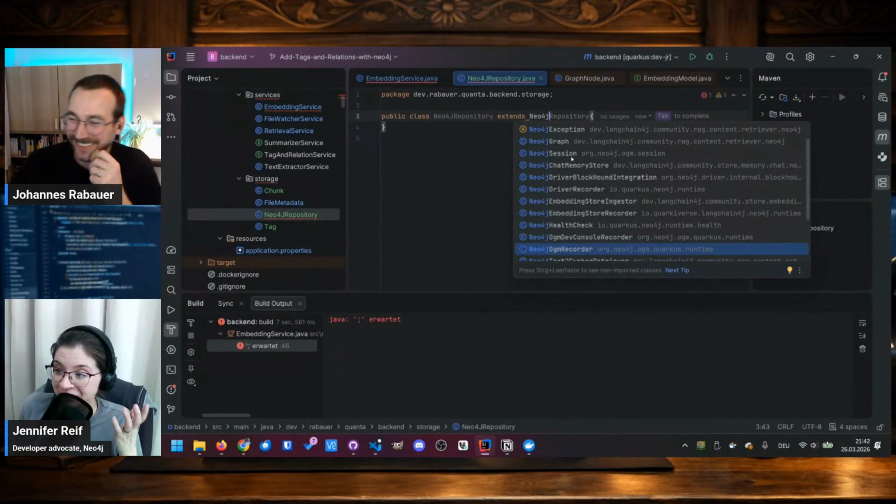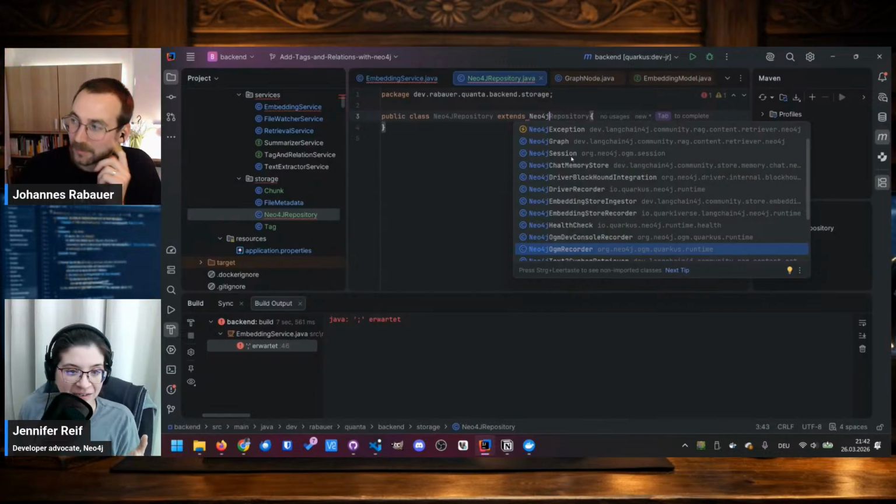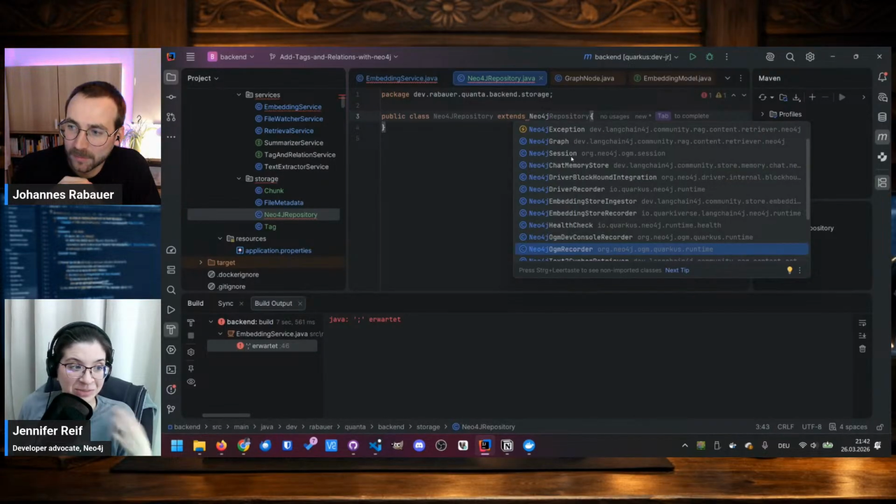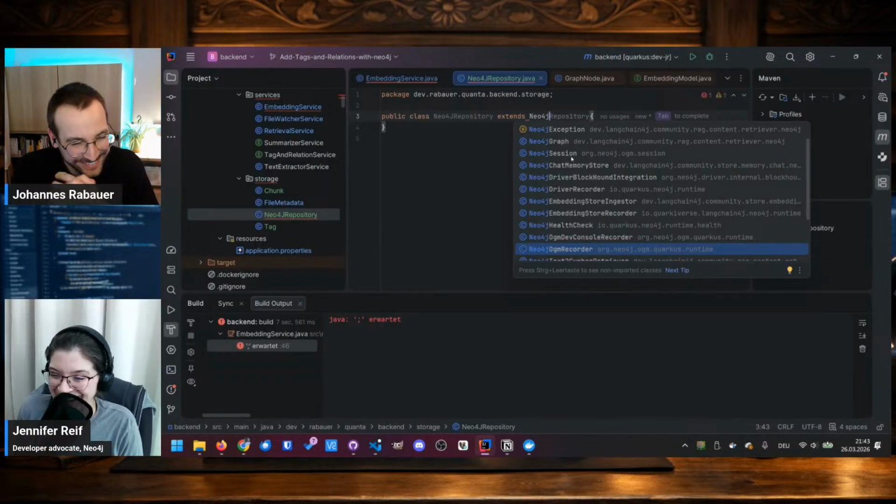I have found it challenging to find examples of write. You can find tons of examples of read, but it's really hard to find examples of write. Why? I don't know. That's an excellent question.